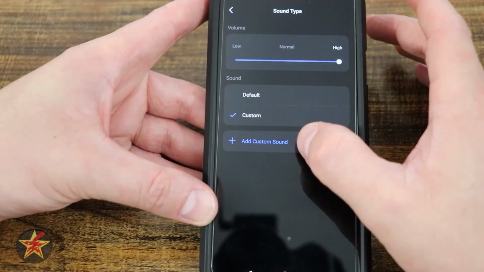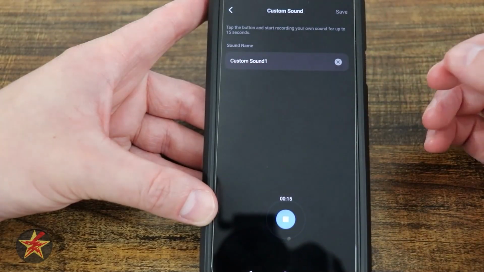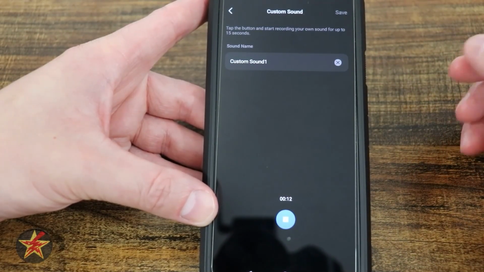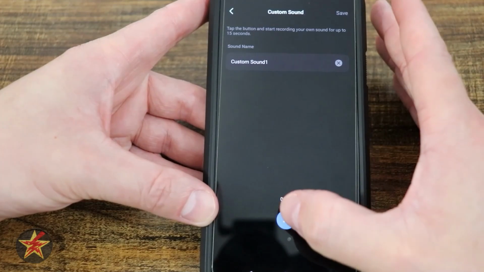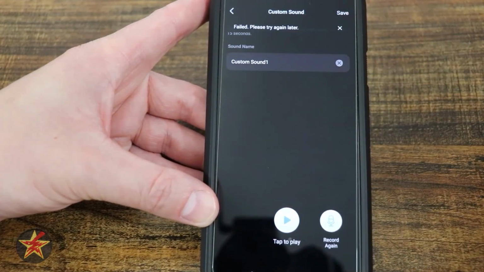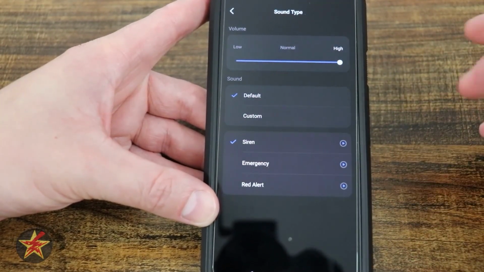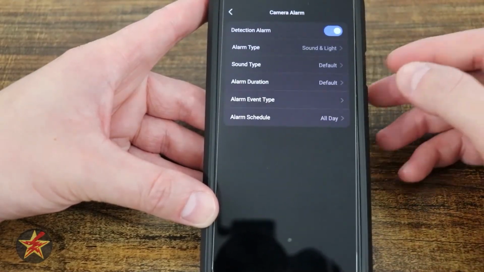If we come to create a custom sound, I could select here. We'll leave the name as custom sound 1, but I can tap to record. This is a custom sound. I'm sorry for setting off the alarm. Here's your treat. Enjoy. Turn that off. Play. That will play from the recording here, and I can save. And now this will push the sound to my camera downstairs. So whenever it detects motion and the siren is turned on, it would set off that custom sound.